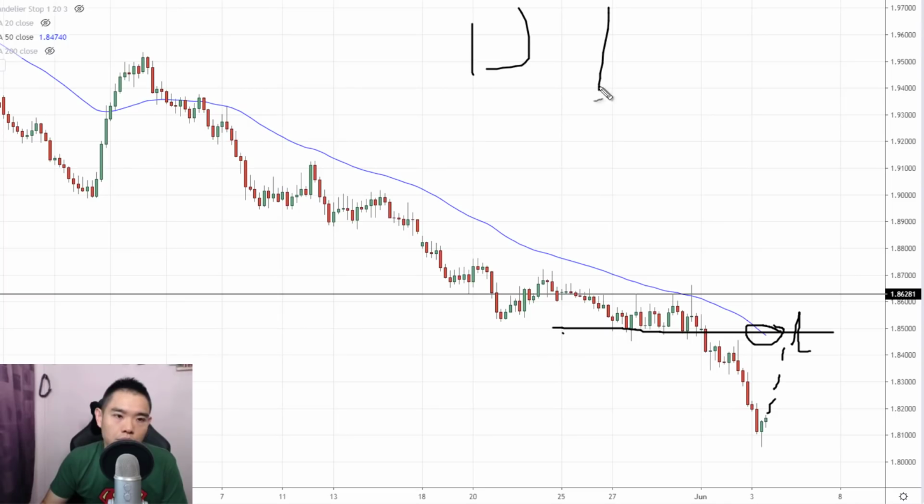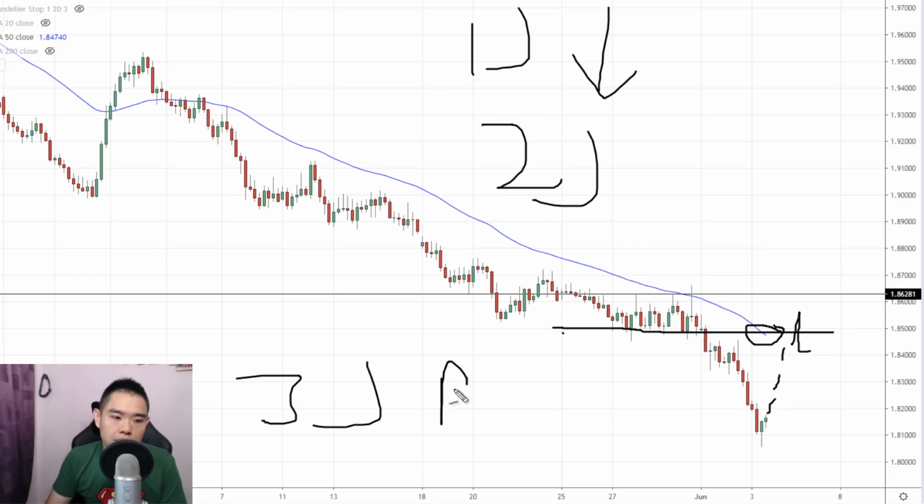Number one, the overall trend is towards the downside. Number two, we have the area of value, which has a confluence of the 50 MA as well as the previous support that turned resistance. And number three, we have a valid price rejection, which could be a candlestick pattern, a bearish pattern, to help us time our entry towards the short side. Okay, so this is for the pound Aussie.